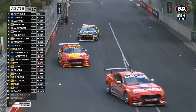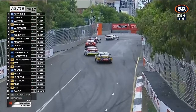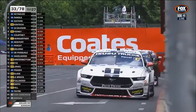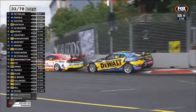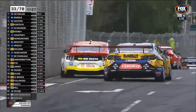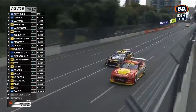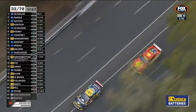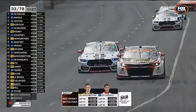That early stop for Di Pasquale is now hurting him. Yeah, so he came in on lap 16. So that's an interesting little telltale on those tyres. Where are we now? On lap 33. Because remember, he went out and went so fast. He's done the fastest lap of the race. So we'll give you those numbers in a second too, because the 20.4 was the number that he did to be the quickest. But he's going backwards at the moment in terms of relative pace around him.